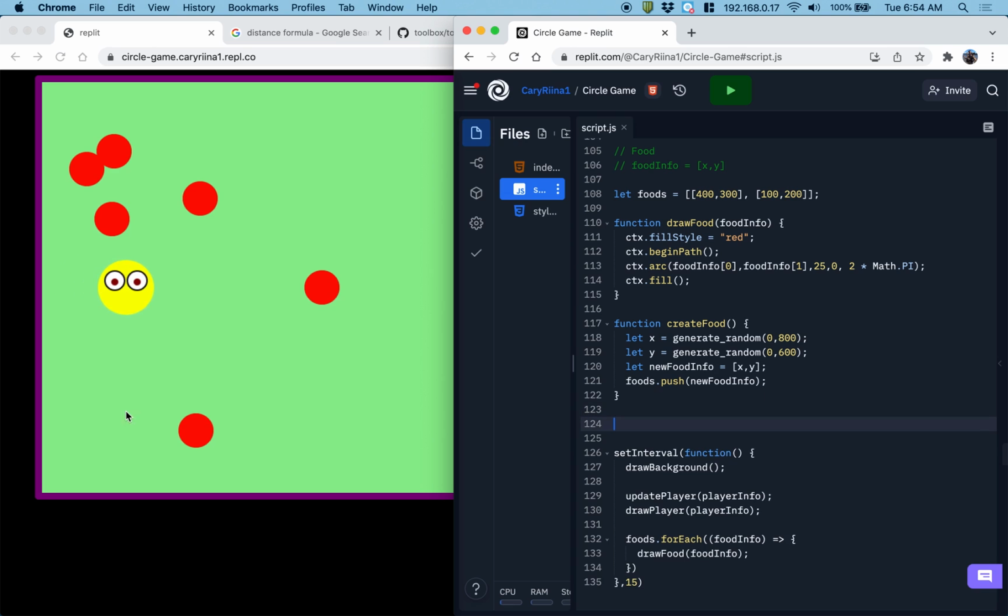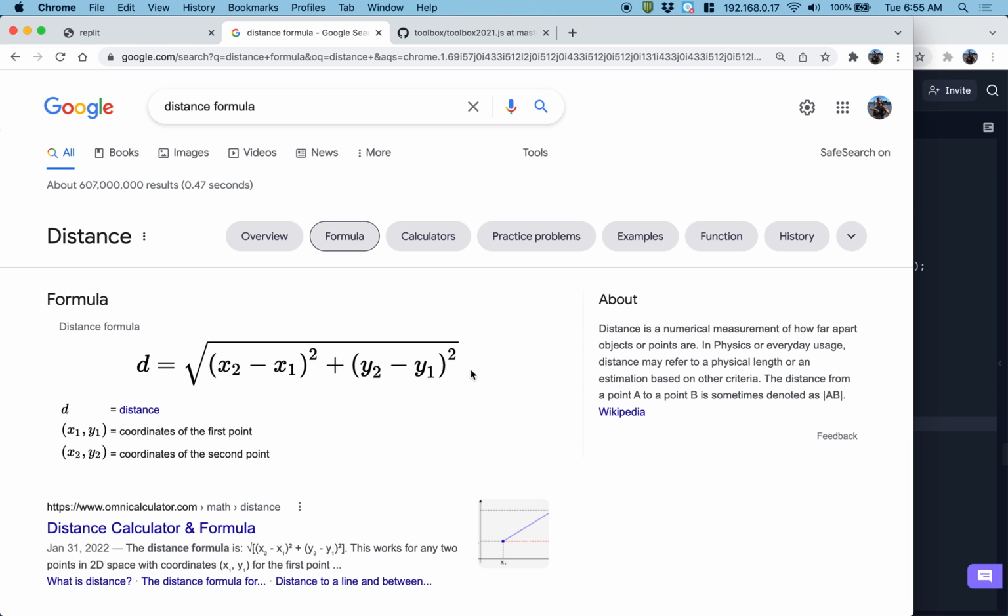To tell if we're close enough, you can think about it as the Pythagorean Theorem, which would be based on the x and y distances. You can calculate the hypotenuse, the distance diagonally between the two. Or you can think about it like the distance formula between 2 points. If you have two x and y coordinates in the coordinate plane, the distance between them can be found like this. And it's actually identical to the Pythagorean theorem. You've got the x distance squared plus the y distance squared equals the diagonal distance, the hypotenuse squared. And then to solve for the diagonal distance, you just square root both sides.